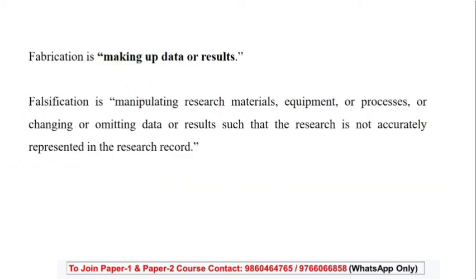Okay, now these two terms can be a part of this. You have to remember these two terms very well: fabrication and falsification. I have just highlighted it in a different way. When I say fabrication, you are making up data or results. That means your results are not the way they are expected, but you are trying to fix them, which is wrong, which is unethical. Falsification is where you are manipulating your equipment, your process, you are omitting certain data, you are manipulating certain data, so that is again wrong.